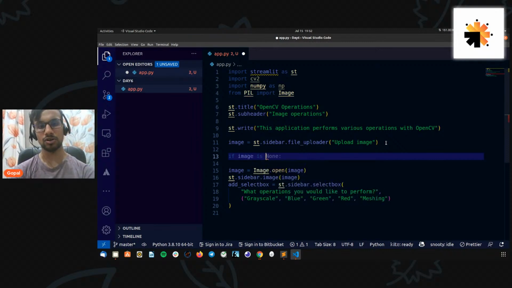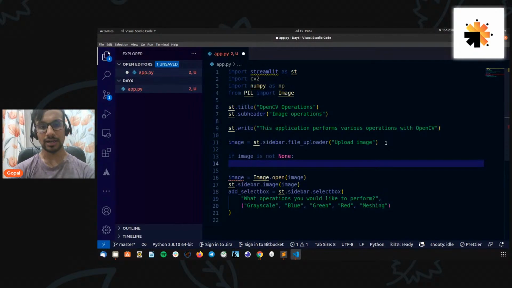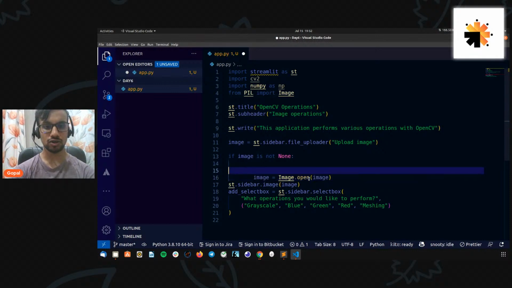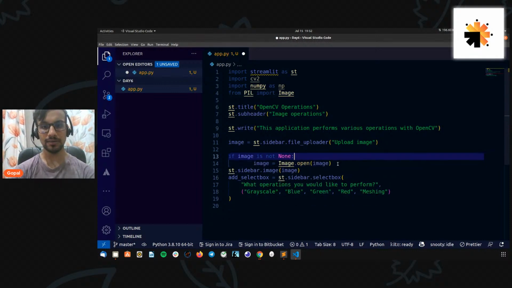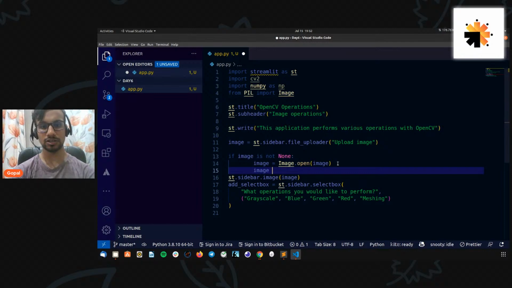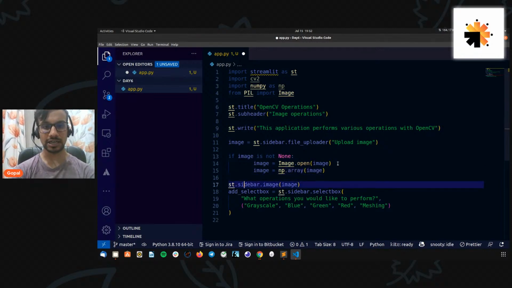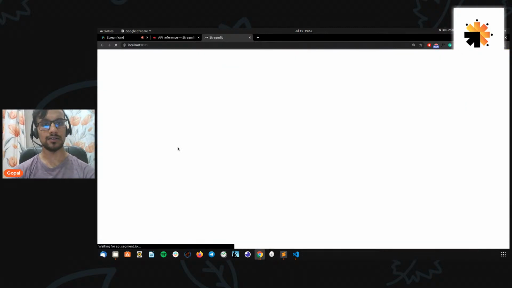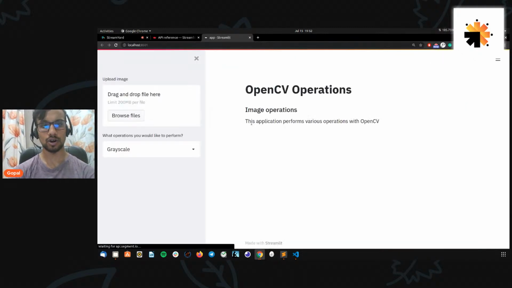If image is not None, then image equals np.array(image) and st.sidebar.image(image). I believe this should work now. Let's run this again, and the error should be gone by now.